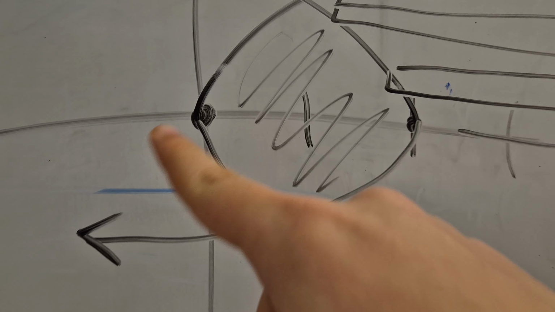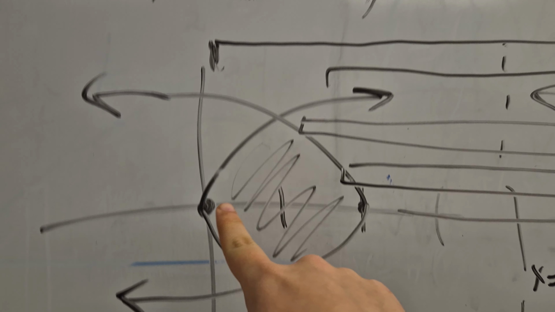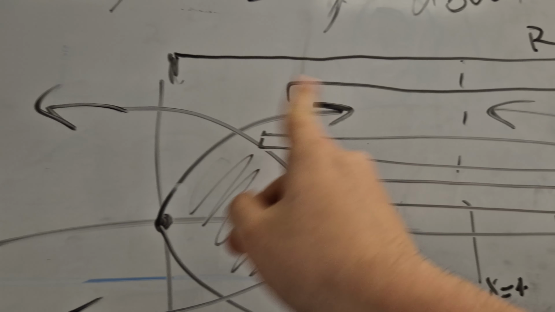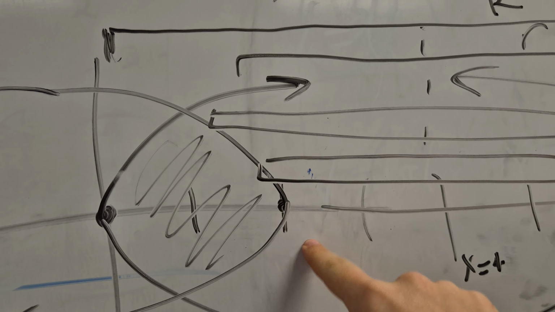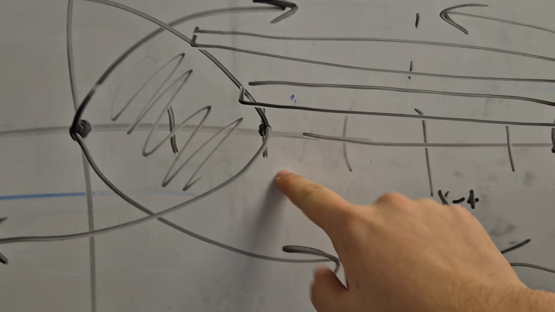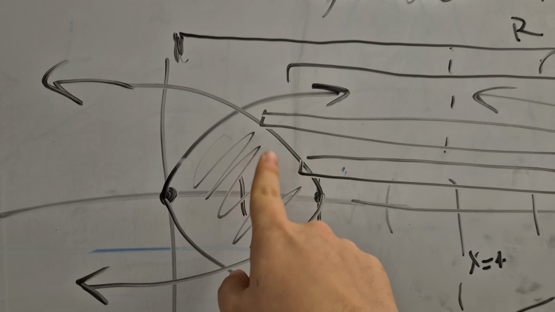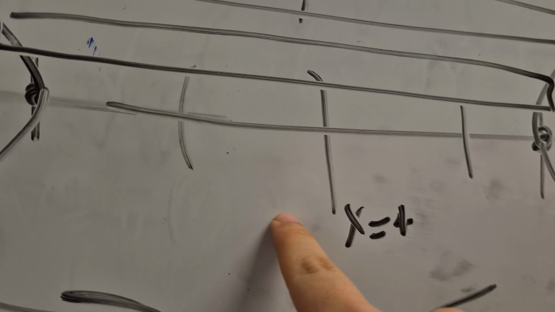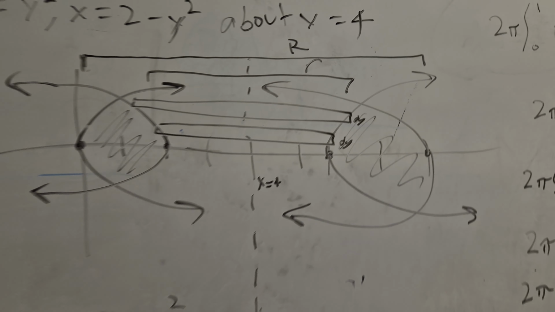So here we could see that we have our x is equal to y squared here, which just looks like that. And then our shift this way, shift 2, and now it's like that. This is our shaded area now. But now it says about x equals 4. So our x equals 4 is here. I think we have a big line here, right?